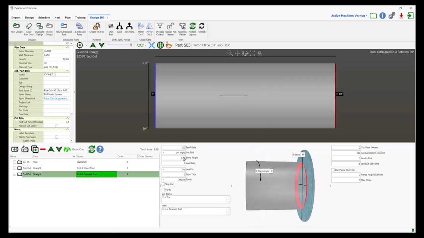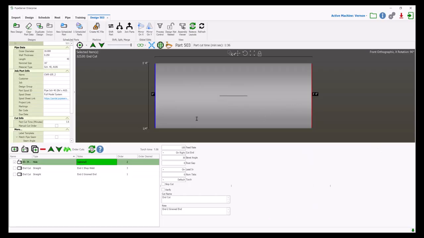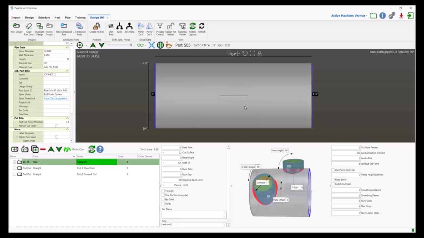And finally, let's change the length of this part. Right now, we have it at 46 inches. Let's change it to 40 inches for this example. You'll see that the design has updated above. Now finally, it does already have a hole in here, but let's go ahead and edit this hole. Let's change the diameter of the hole to 5 instead. We should now see a smaller hole on here.